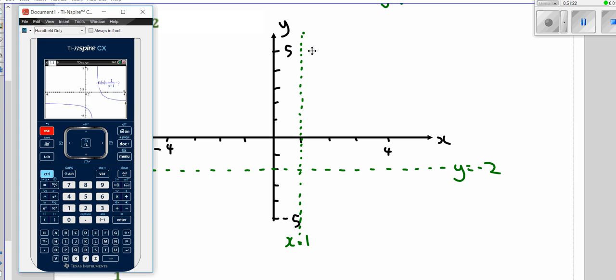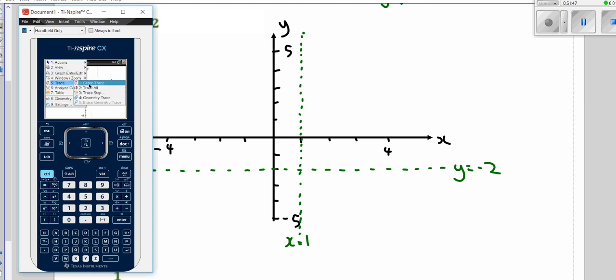It crosses the y-axis. So if you could find that y-intercept, the y value of the y-intercept there, you can find it here. Maybe we should do that. Okay, let's find its x-intercept and its y-intercept. So let's go to tracing. Menu, trace, graph trace, nice and accurate.